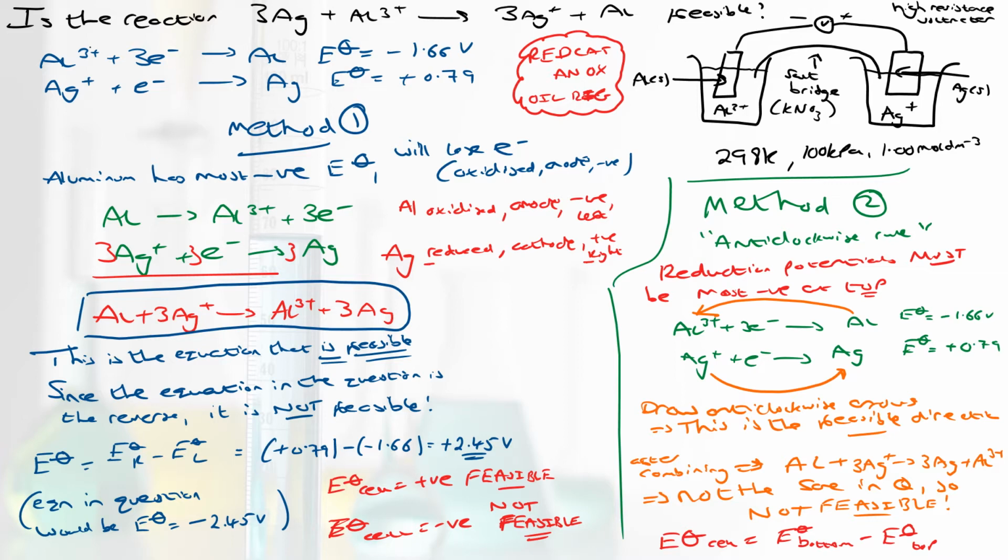And as always with any electrochemistry question, I've always written the mnemonics. OIL RIG: oxidation is loss of electrons, reduction is gain of electrons, and RED CAT, AN OX. Reduction happens at the cathode, oxidation happens at the anode. So we can see that our aluminium has the more negative E value for that half cell. So that is the one that is the better reducing agent, the more likely to be oxidized, the one that is going to release the electrons. And therefore, if it is being oxidized, it happens at the anode, and our anode is the one that goes on the left. The more negative always goes on the left.